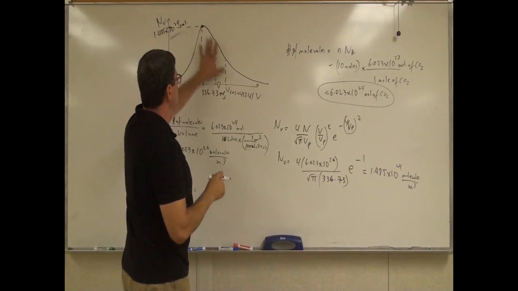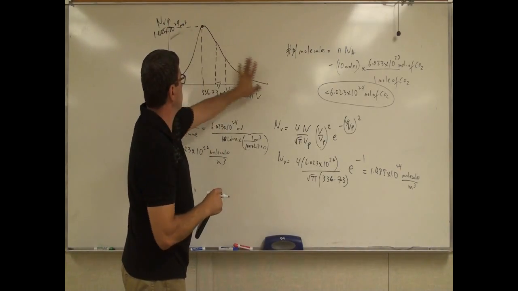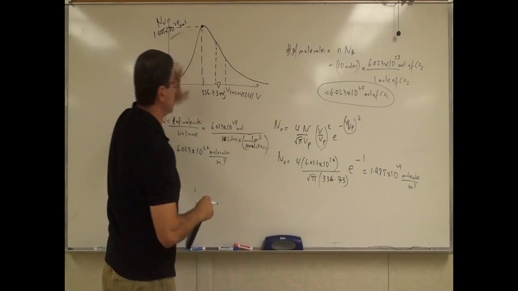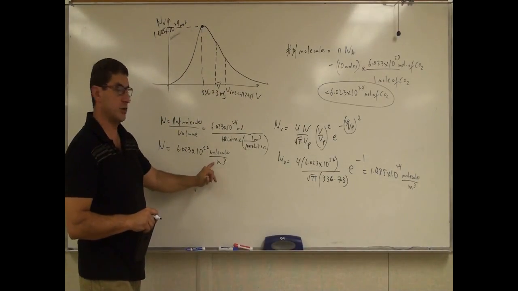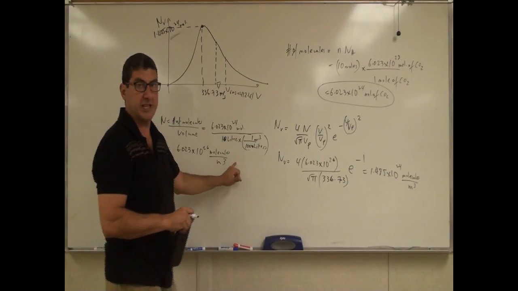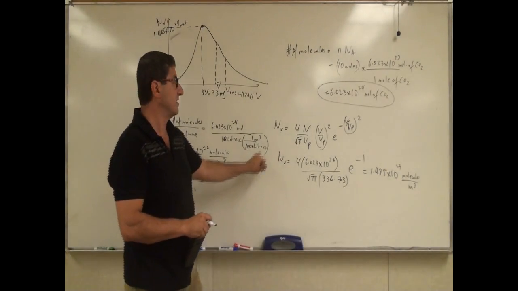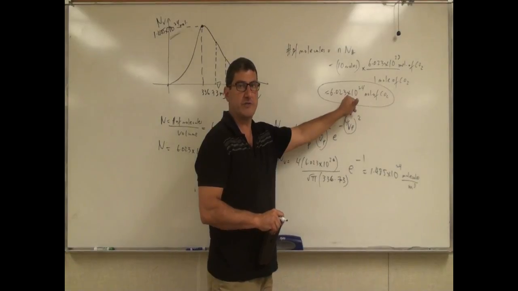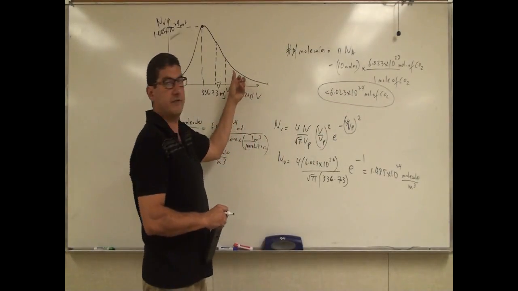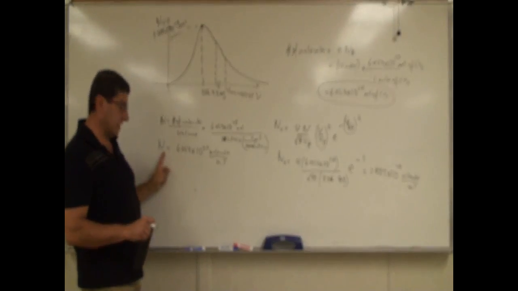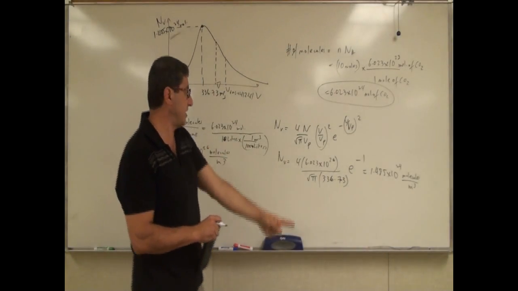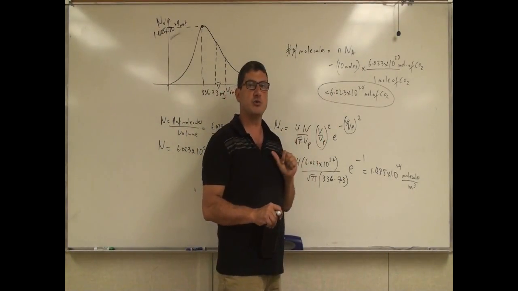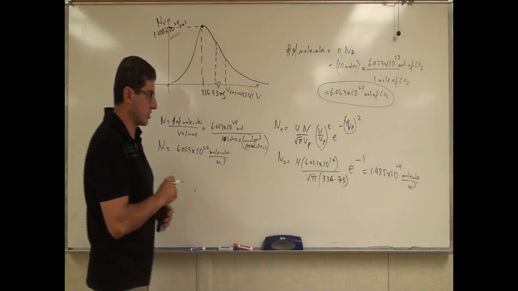Remember, when I integrate this whole thing, what should it give me? The integral of all this should give me the 6.023 times 10 to the 26 molecules per meter cubed. Then when I multiply that by the volume of the container, that should give me the total number of molecules of the carbon dioxide. So the integral of this is the N value, right? And then the N value multiplied by the volume of the container is the total number of molecules. And then so that's always the way that it should work.